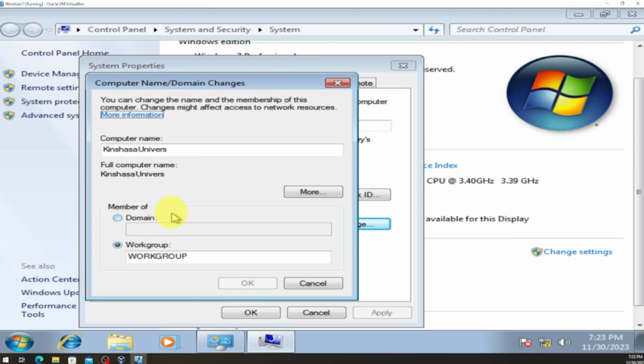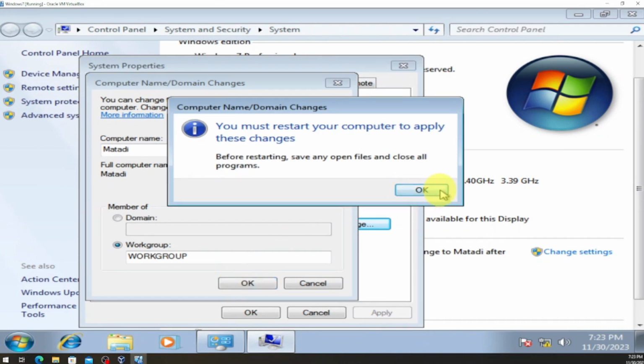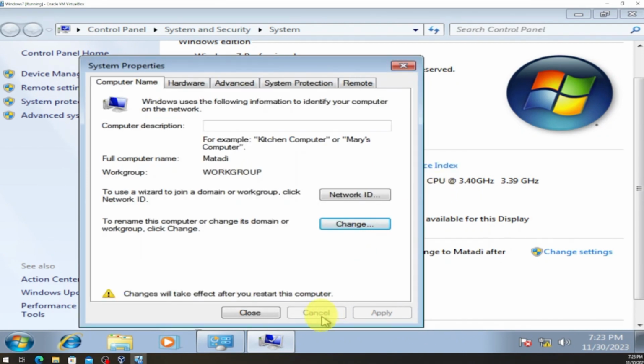Okay, so we can change the name here if we want. We can even put, for example, a different name. We change that name, and okay, all right, so be patient and then we're going to close it.